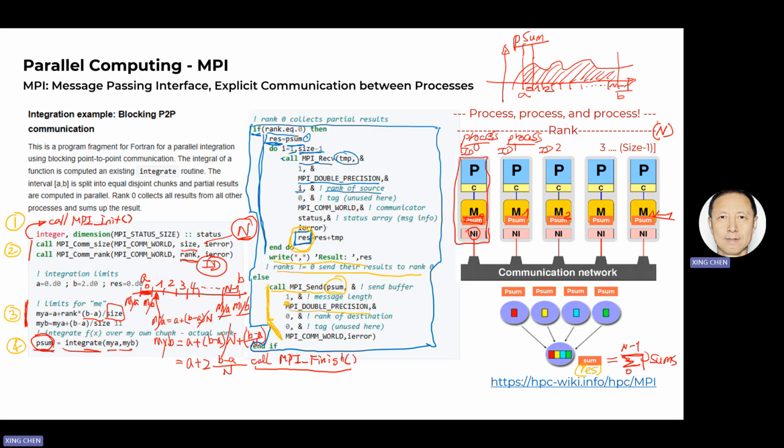And at the end, the MPI processes need to exchange the results to find out the final sum. And then the result needs to be output somewhere, printed on the screen or output into a file. These are the basic functional blocks of an MPI program. This is simple, but it has the main functional blocks of an MPI program.